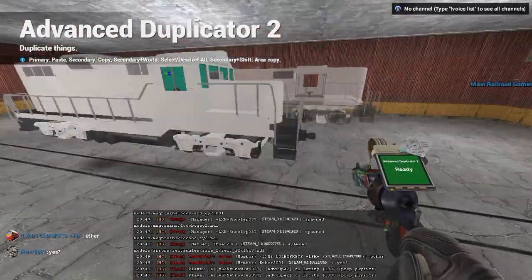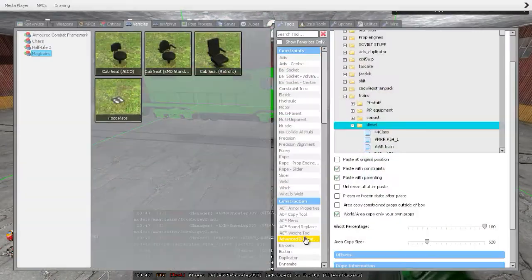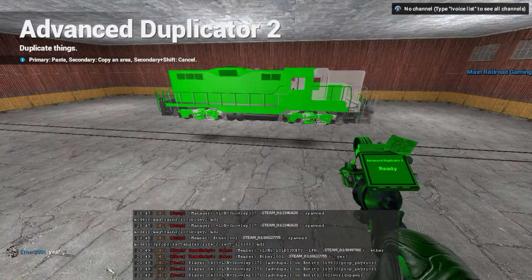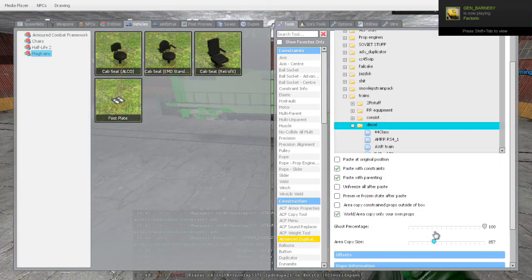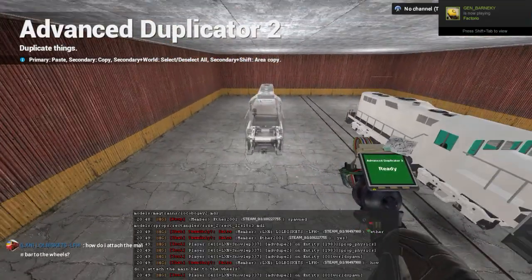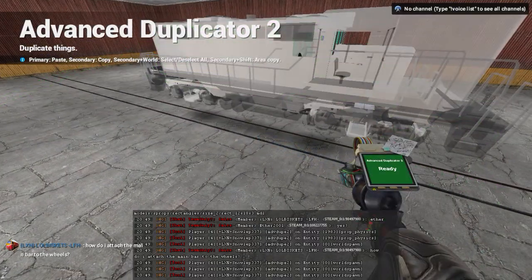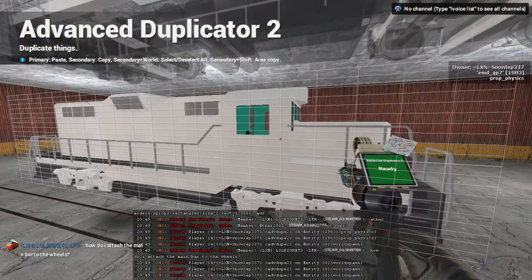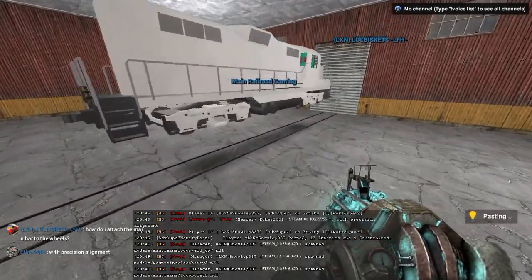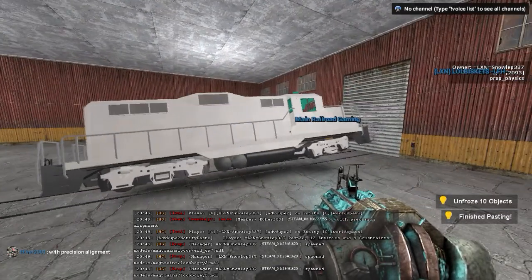Select it. To use advanced duplicator, all you do is hold down shift, and a giant green box should pop up. To change the size of that green box, there's this little slider. Slide it up for bigger, down for smaller. Then make sure you select what you want in the green, and just right click again. Then to spawn something, just left click. It's there. It's completely spawned in.